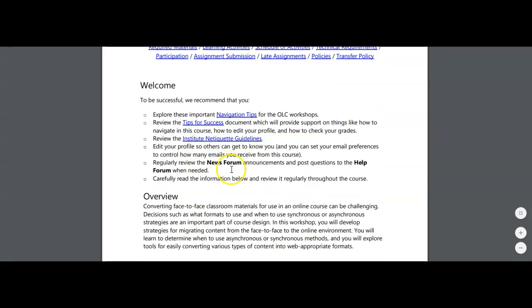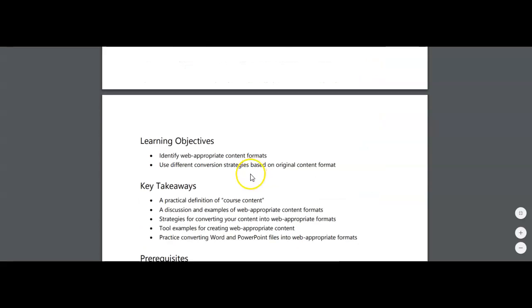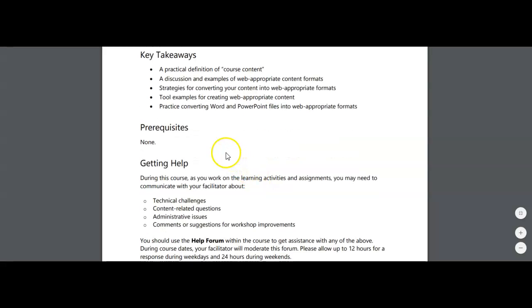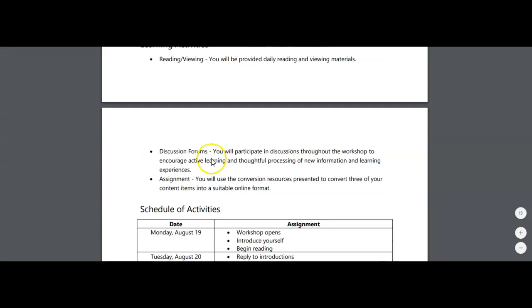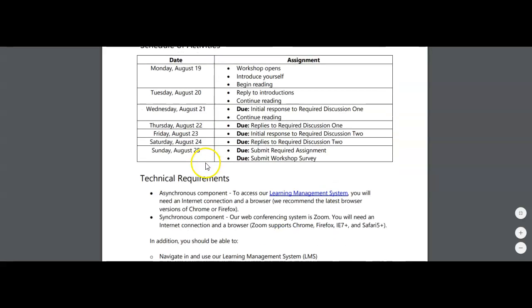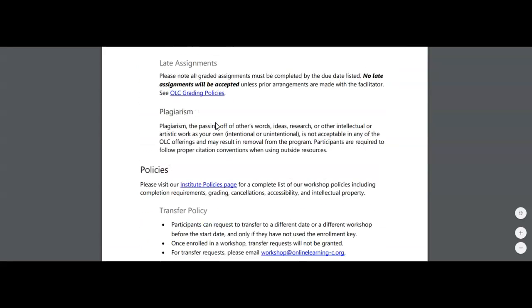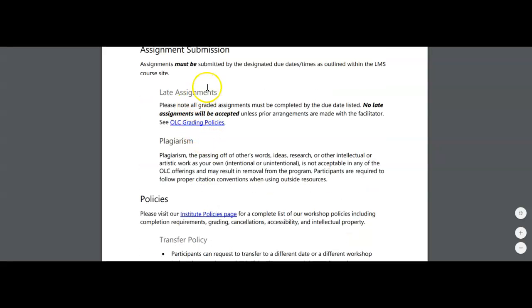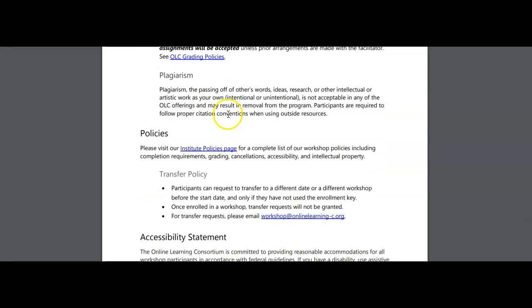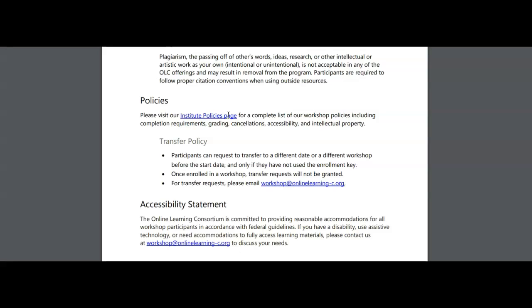So here's the syllabus. Always good to read through this. There aren't any prerequisites. All the materials are here, and here is the schedule of activities again with dates next to them, which is a nice thing to keep handy. As far as late assignments, try to stay on task with everybody else in the class. If you run into something that delays you, just send me an email to my Gmail account, and I will be as lenient and flexible as I can be.